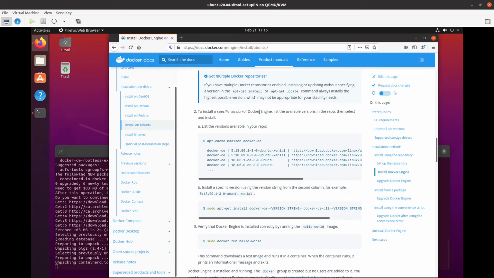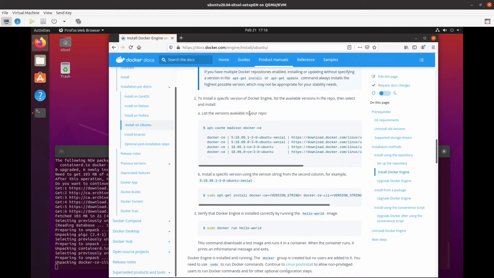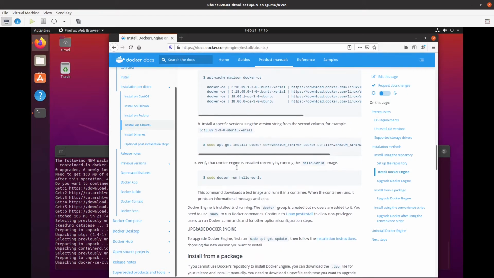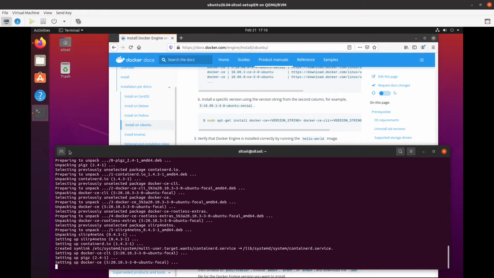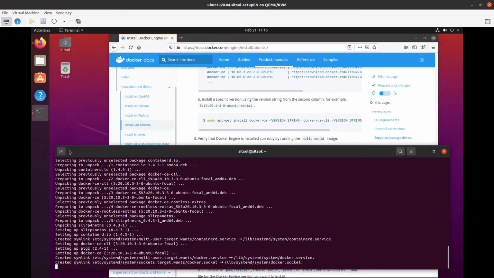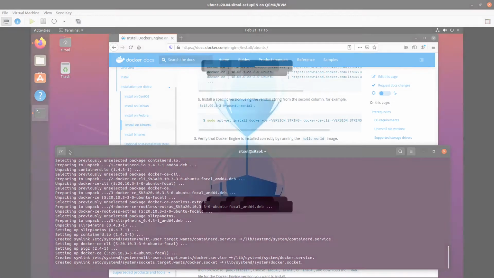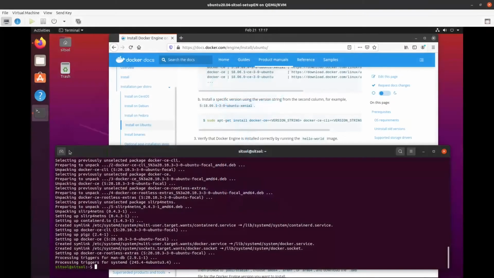Okay. The rest of the instructions are for installing a specific version of Docker, but we also have a nice part here where we test our installation to make Docker run Hello World. We'll just wait a little bit, cut some space in the video. Now that we're done, we have all those packages installed. We can now run the command to test the Docker.